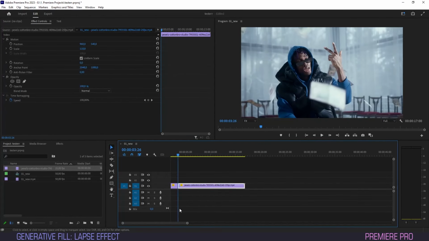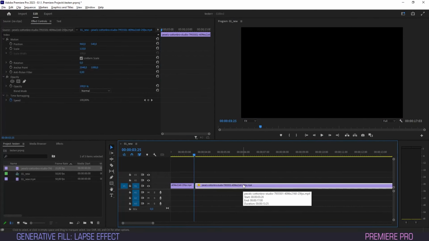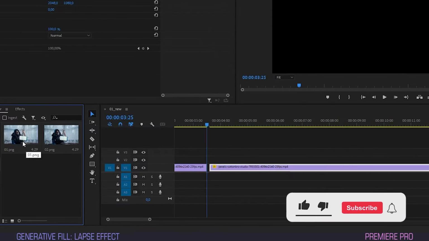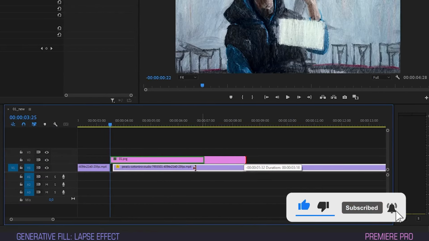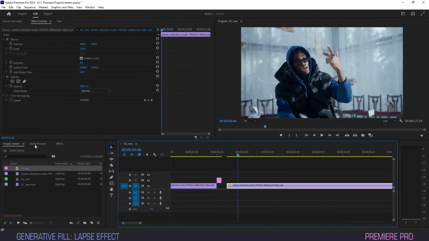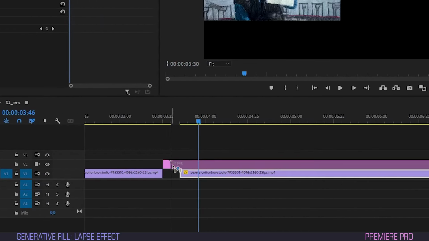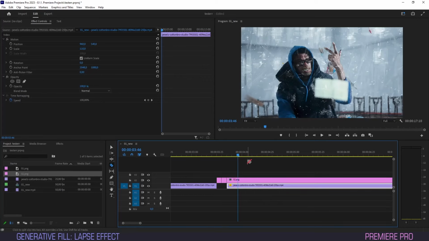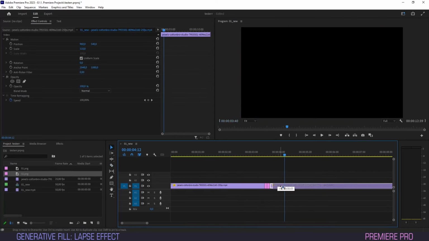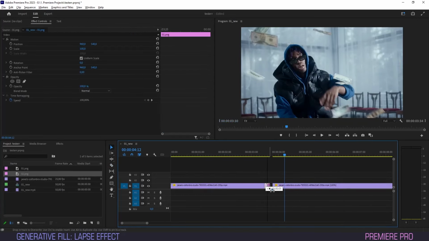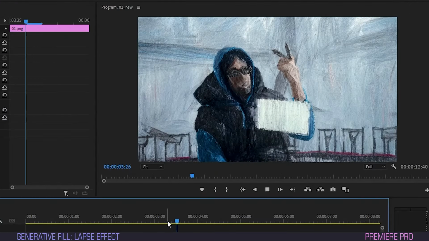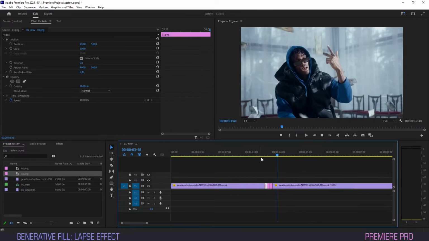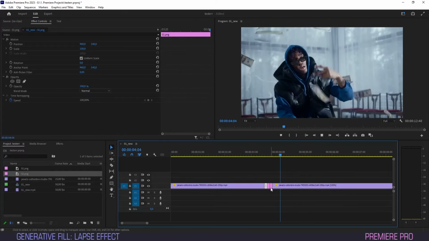Back in Premiere, we'll move the end section of the cut forward about 5 frames. Throw one of the files we've just exported onto the timeline and adjust it to fit the gap. We'll do the same for the second image, 5 frames, then insert it directly after the first. After that, we'll do the same thing once again, only this time, we'll repeat the first image. We now have 3 images in rapid succession. Already beginning to look like something.